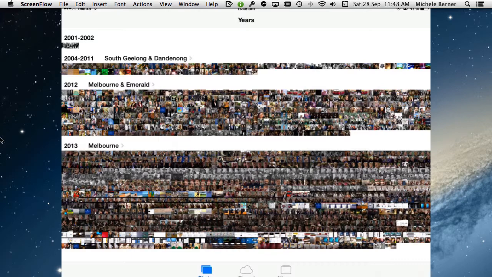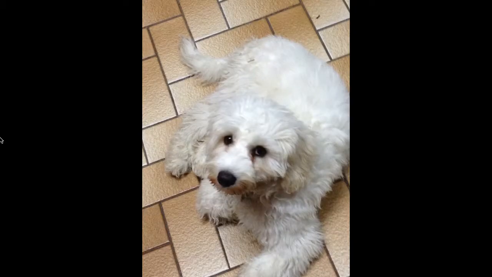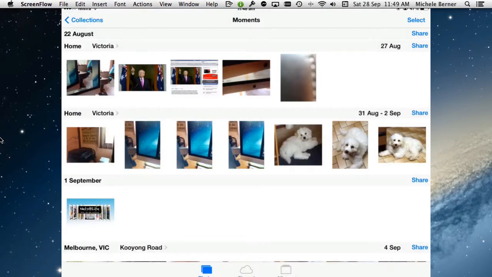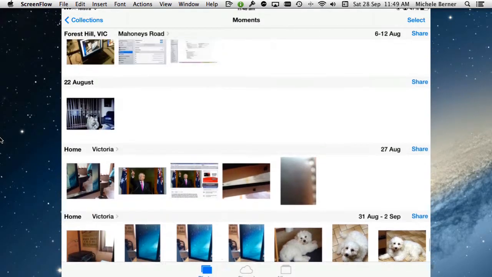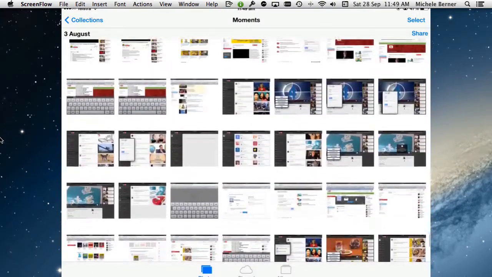So if I find a photo just towards the bottom, I can see a photo, and I can move my finger across to see individual photos a little bit bigger, and then when I find one, just let go. And now we're looking at moments. An individual photo is a moment, and in this collection there were 7 moments. If I go back, then I can see the collection those moments came from. Around about the 31st of August to the 2nd of September was when those photos were taken. And I can scroll up now in collections through the months and find specific photos.